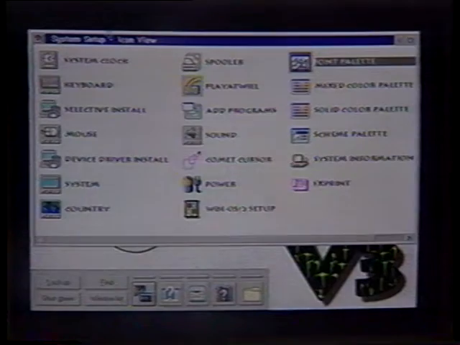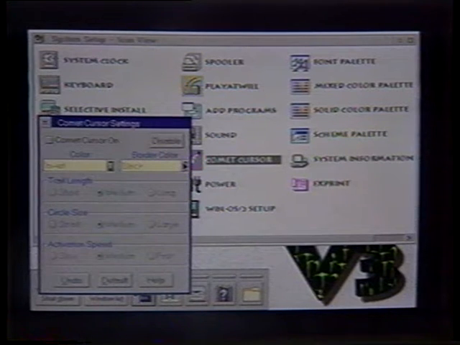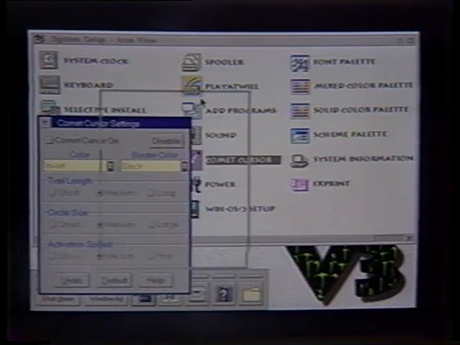Other things that are new in version 3 for customization, there's a thing called Comet Cursor. Anybody have that? Well, I got a really good laptop, except I had to get the less expensive screen. I wanted the good CPU and lots of memory, but I couldn't afford the one with the super screen. Those less expensive screens, it's sometimes hard to see your mouse as the pointer moves across the screen. Well, now we've got a thing called Comet Cursor.